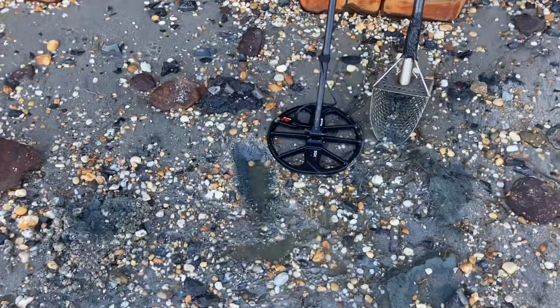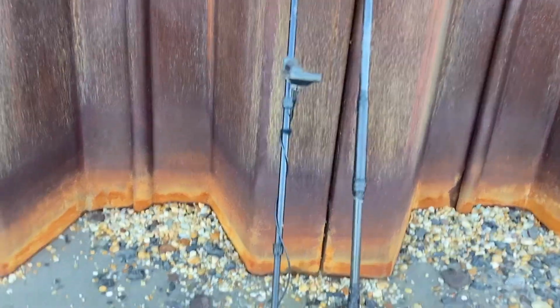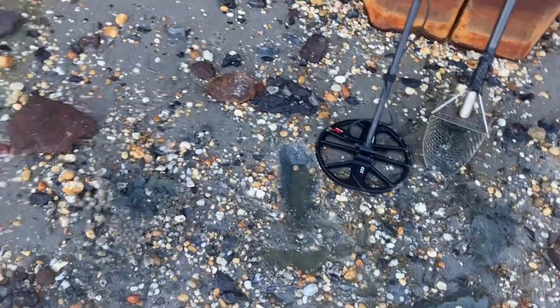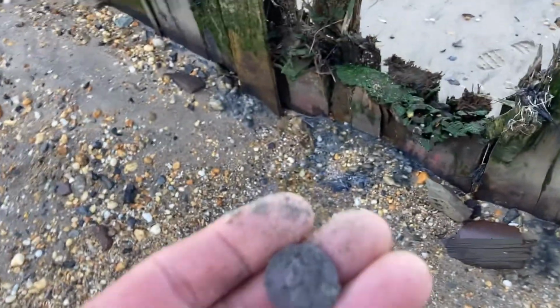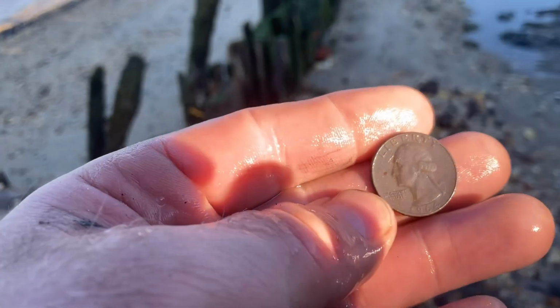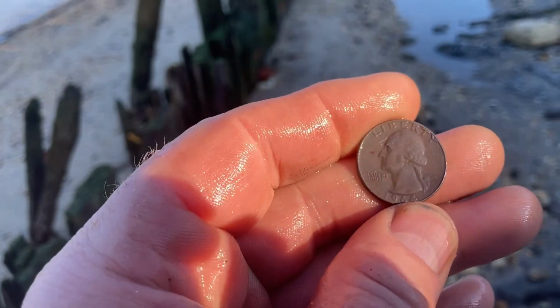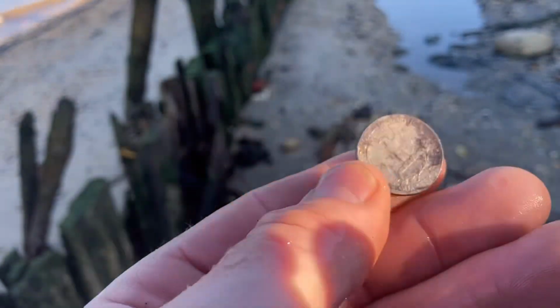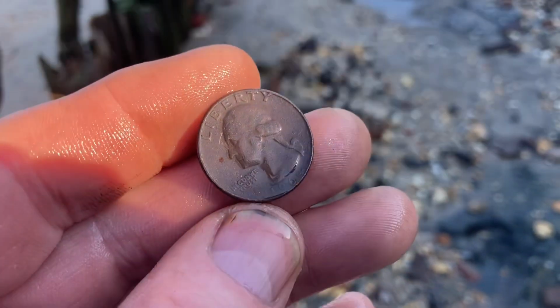See right there where I dug my little plug in the sand. I got a high signal there, but these big water retention, whatever you want to call it, give off high signals too. So I wasn't sure if I was just getting that far, but I did pull out a quarter, and I know it's a Washington, but the color is telling me that it might just be old enough to be a silver. And it is 1964. That is the last year they made them in 100% silver, or 90, whatever it is. Look at that, right up top. Excellent. In good shape too.